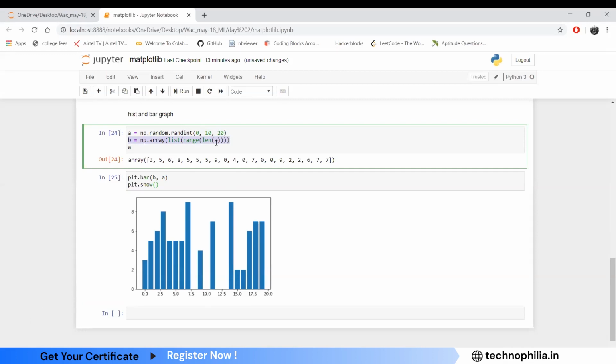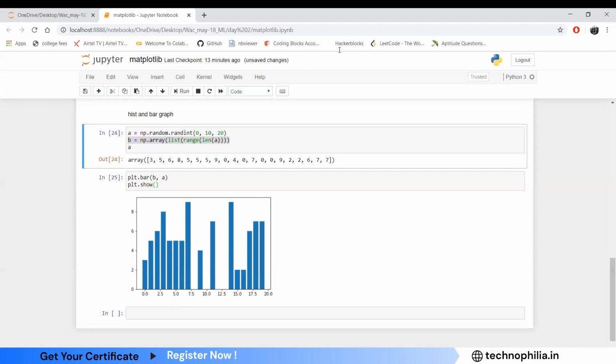With the help of a, I'm just creating multiple values. For example, here it is occurring 5 multiple times. And with the help of b, I'm checking the variation to which it belongs. For example, we have a total of 20 values, so my graph should contain 20 lengths, for example 0 to 20.